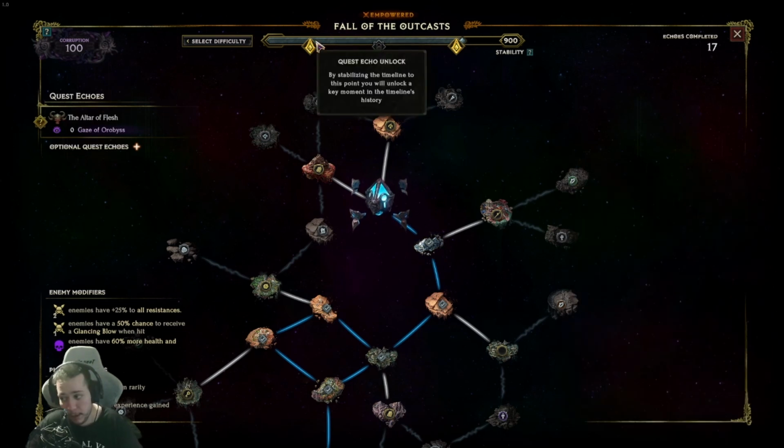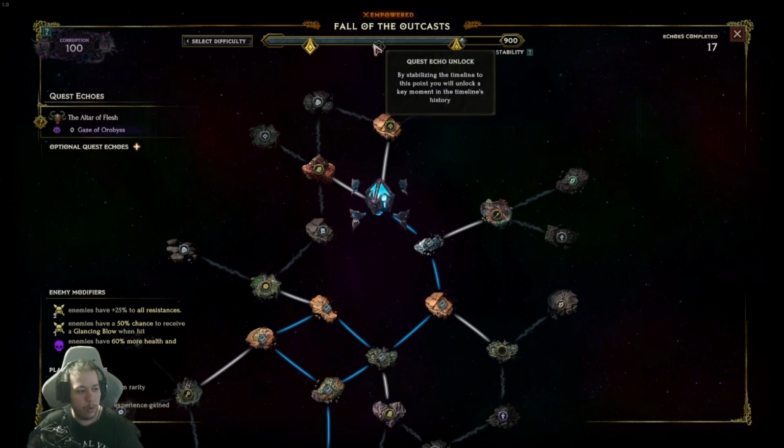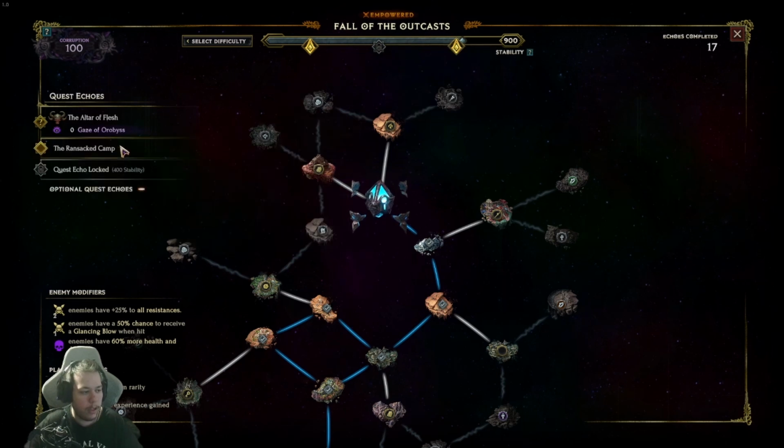So what is the stability for? Well, we already talked about it. You need to get enough to do a boss fight. For you, on normal, it's going to be like 320 stability to do the boss. And you have 2 quests that you have to do before as well. So I can just activate them here. I do not have to do them anymore, but you can see it.